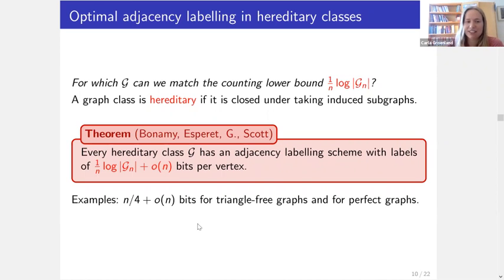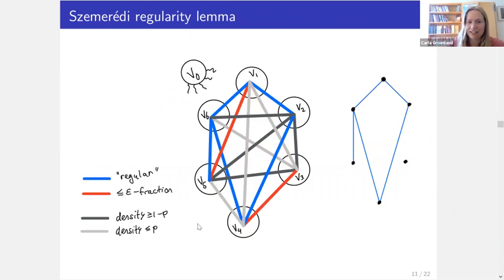Okay, so as I mentioned, we obtain our results using Szemeredi's regularity lemma. This is a very widely used technical lemma with lots of applications, and this is probably the first application in the labeling scheme community. It's quite a difficult lemma to state, so I've just drawn a picture to try and explain it.